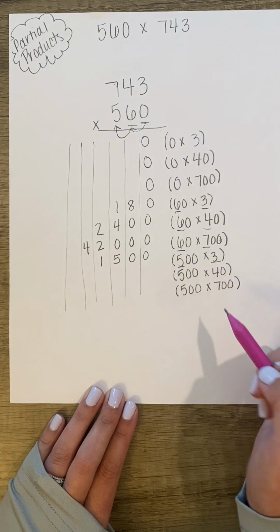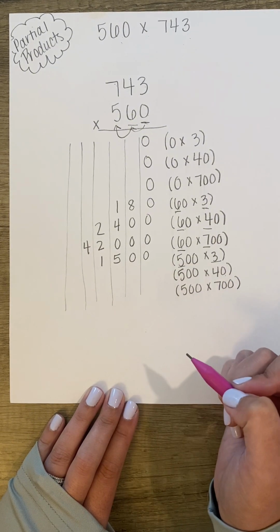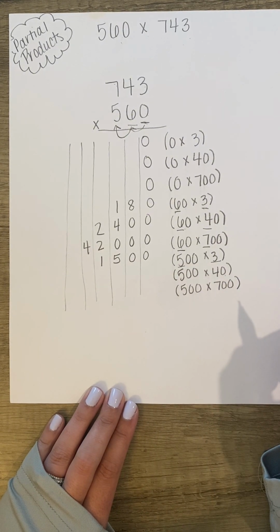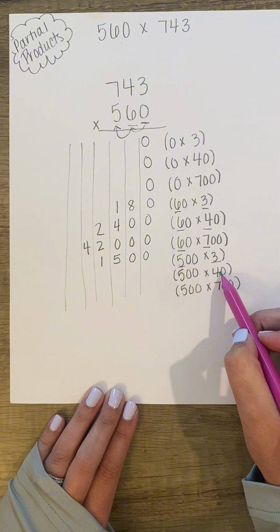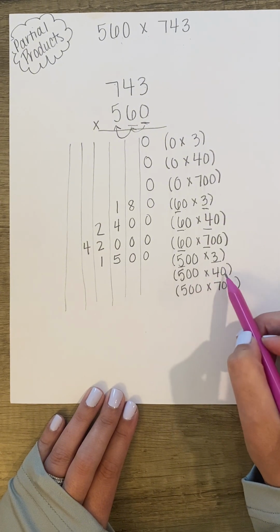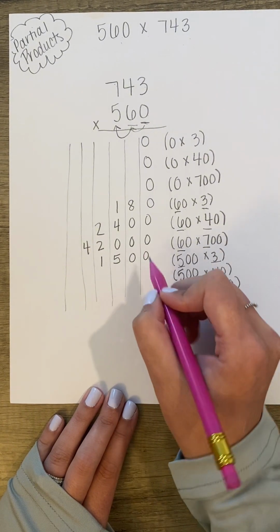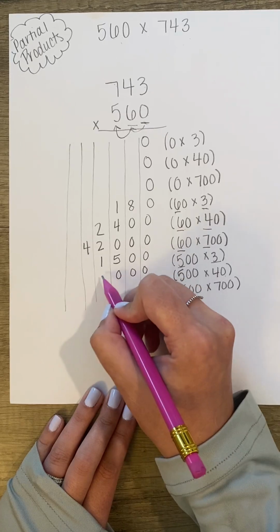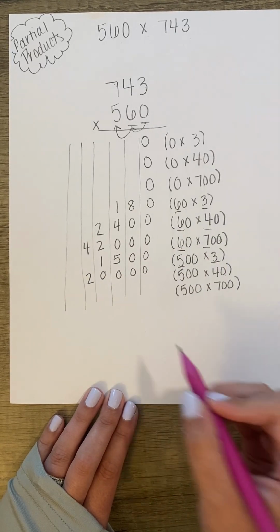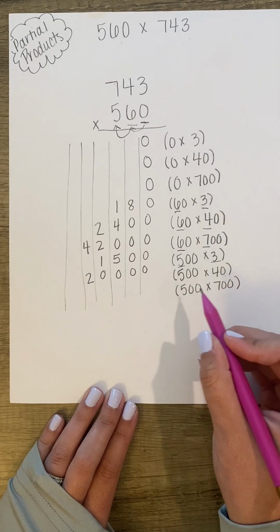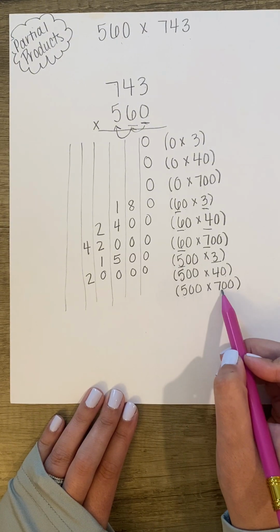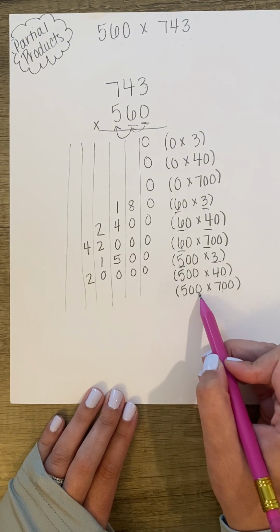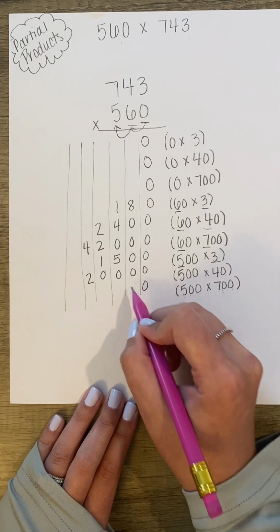3 zeros. Be careful on this part, because if we have a number like 20, typically I see students that want to include the 0 in 20 as one of their trailing zeros, but we need to have 20 and then 3 extra zeros after that. So 4 zeros total, because the 0 in 20 doesn't count as our trailing zeros. And then 500 times 700, 5 times 7 is 35, plus 1, 2, 3, 4 zeros.